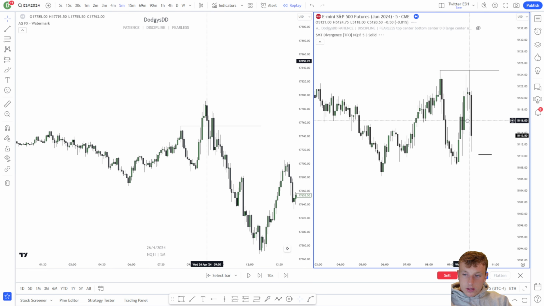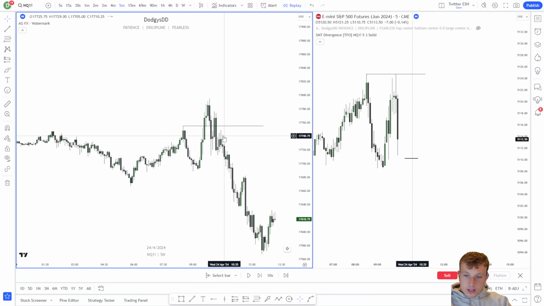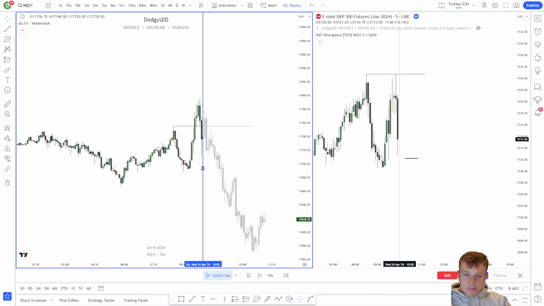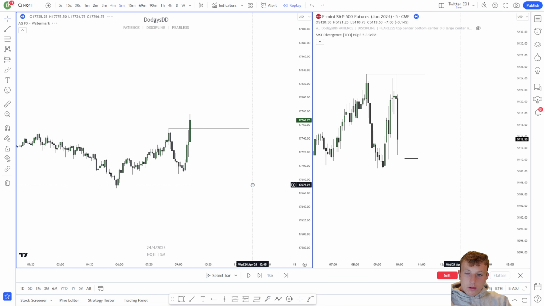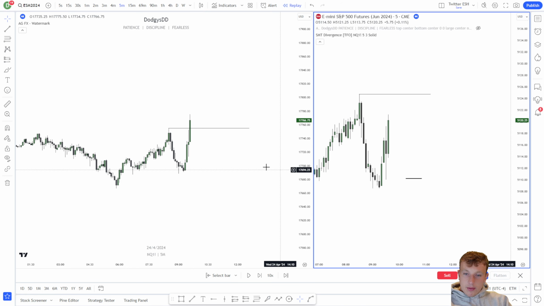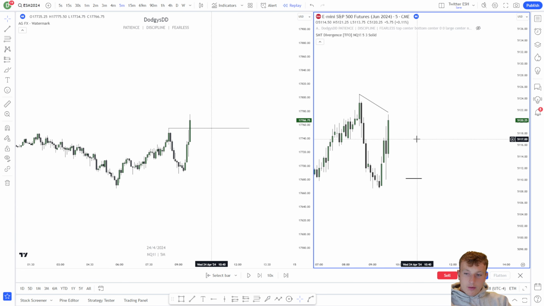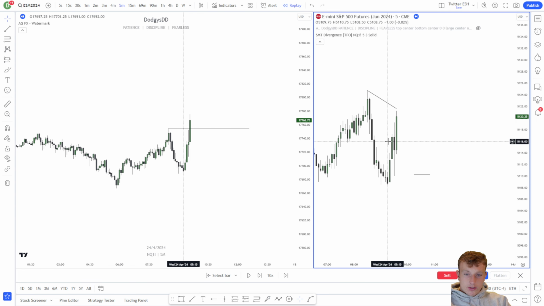Let's go to this right here. So this is the 9:50. This is the 9:55. Let's actually go further back. All right, so at this point in time at 9:35, I'm kind of thinking, okay, we're going up here. NQ swept the high. We do have a bearish SMT here, but what's the order flow looking like? Well, the order flow isn't bearish. We don't have any market structure shifts.